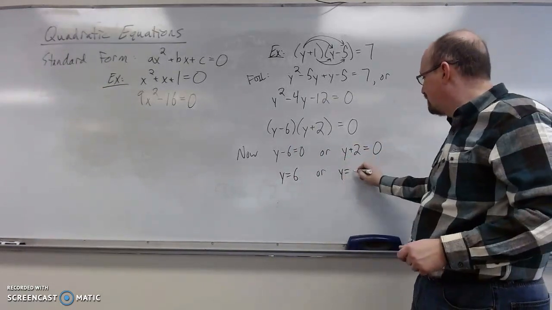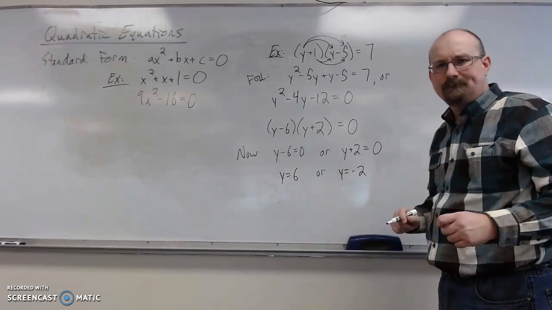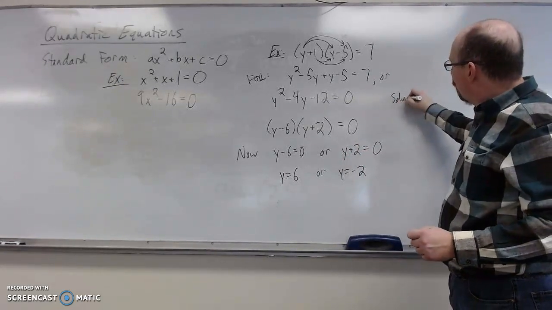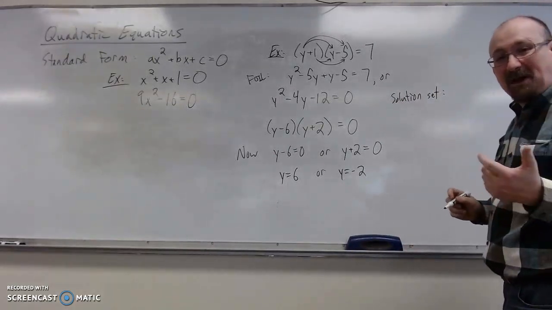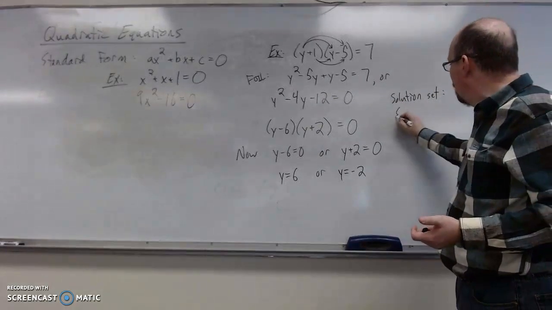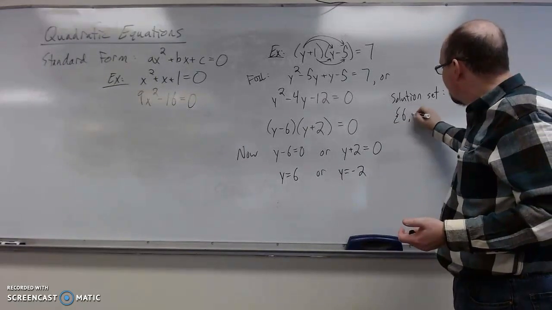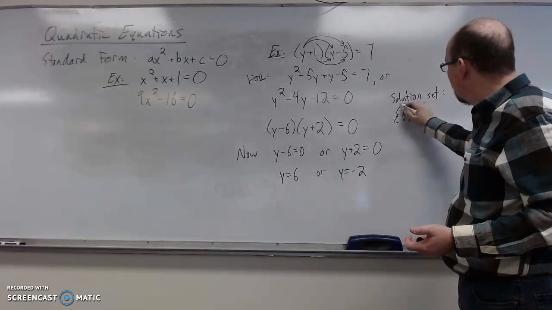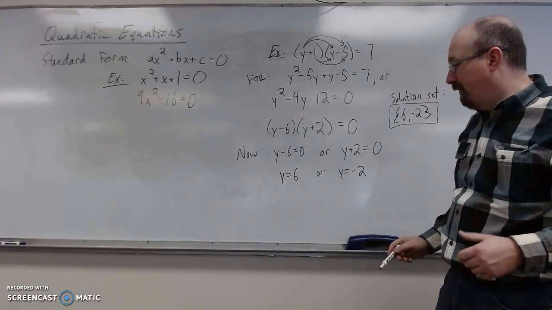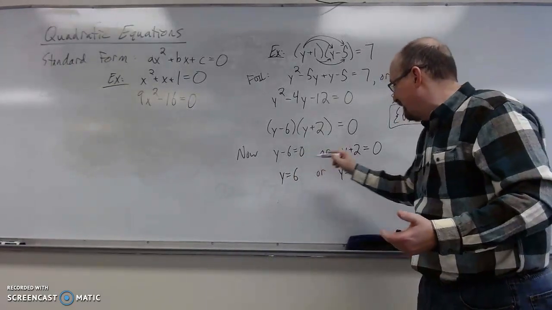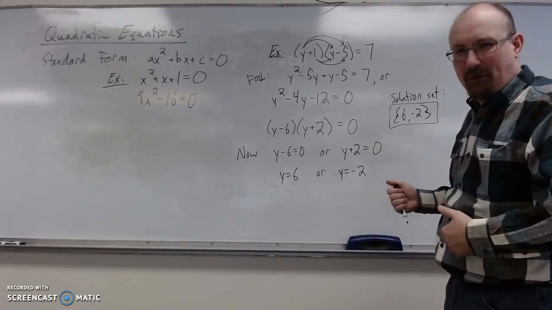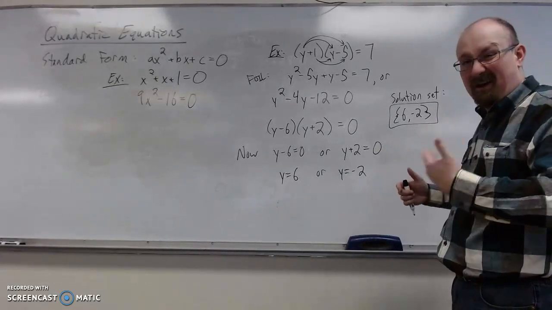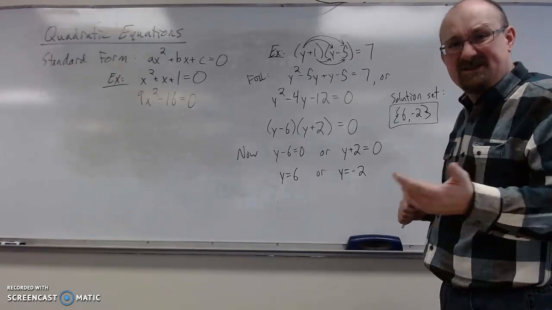We need y equals negative 2. So if you were asked for the solution set, kind of like we saw at the very beginning of chapter 1, it would look like {6, negative 2} in the curly braces. For my money, I'm also okay, if you were writing this out by hand, with putting a box around those two individual values. But the solution set WebAssign may ask you for it in a comma separated list, so there you go.